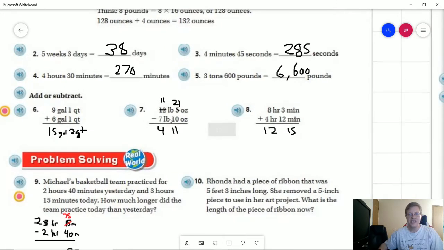For number seven, we have 16 ounces in a pound. We start with a smaller number on the top. So we need to take away a pound here and change that to 16 ounces. And when we add that to the five that we start with, we get 21. So that's going to give us four pounds, 11 ounces when we subtract.